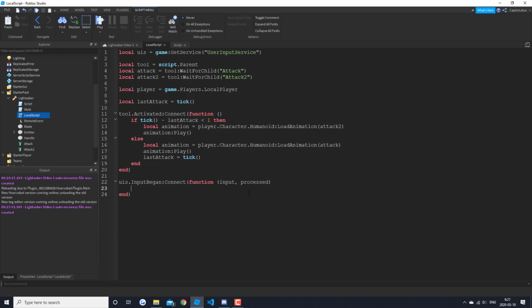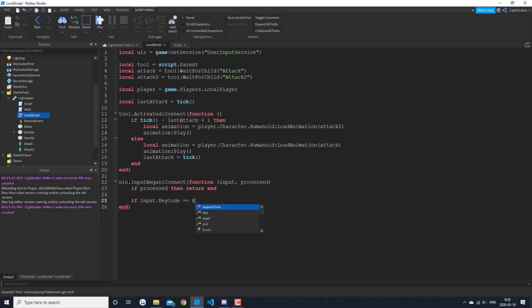So we have to make sure that if it is processed by the game, then we're just going to return, which means we're just going to stop the code because they're typing or interacting with another text box or whatever, and we don't want to continue the code.